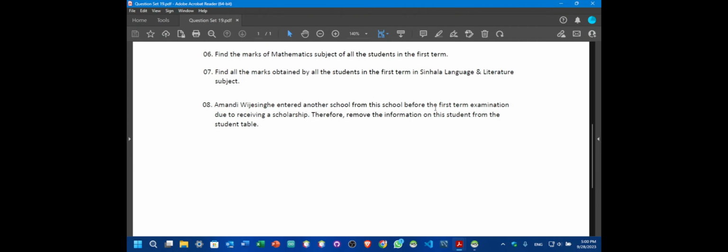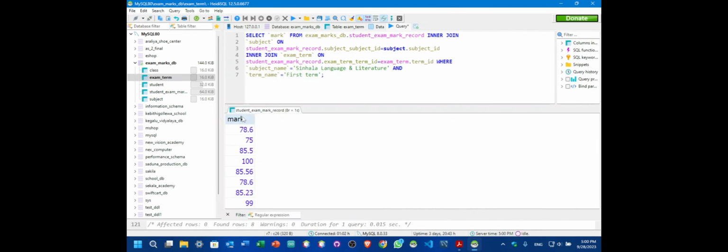So she doesn't have any exam records because she exited this school before the first term examination. So we can execute a delete query.